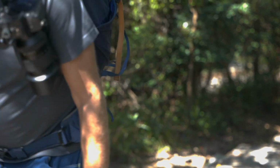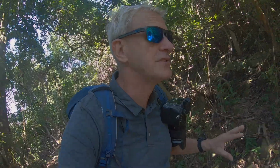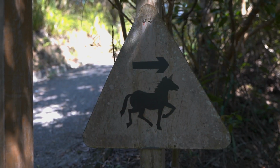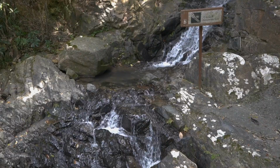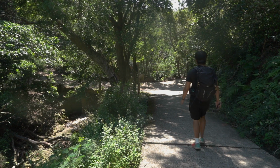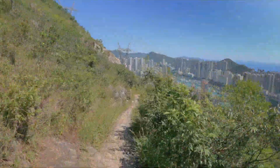Well, one of the things I love about the Hong Kong Trail is that you're so close to the city, and yet you can walk for kilometres after kilometres along these trails and hardly see anyone along the way. As soon as you drop down off Lugard Road and onto these smaller paths, you find people disappear and you're left alone. The easy shaded path takes you past cascading waterfalls and swarms of butterflies that follow you through the forest. It's a great escape from the stresses of the city and easy to reach.